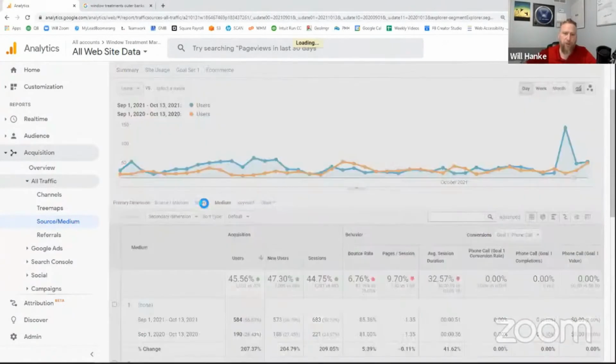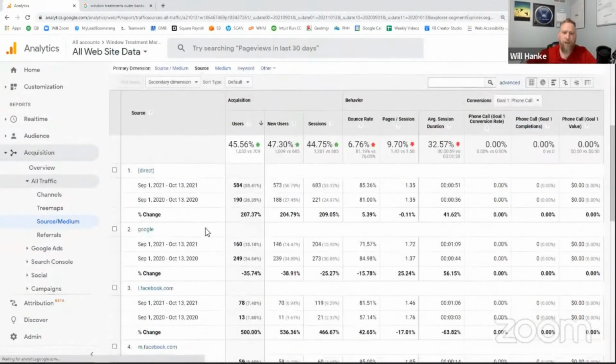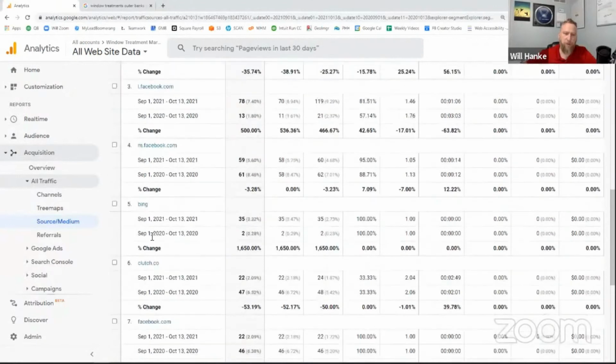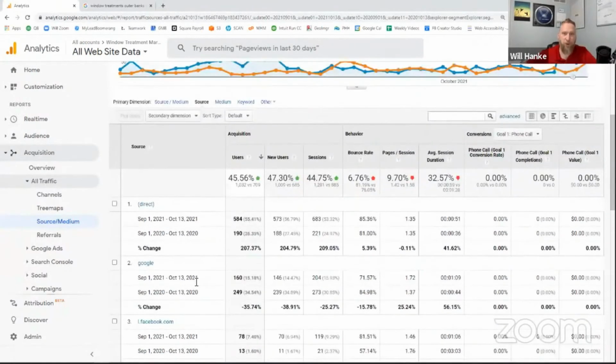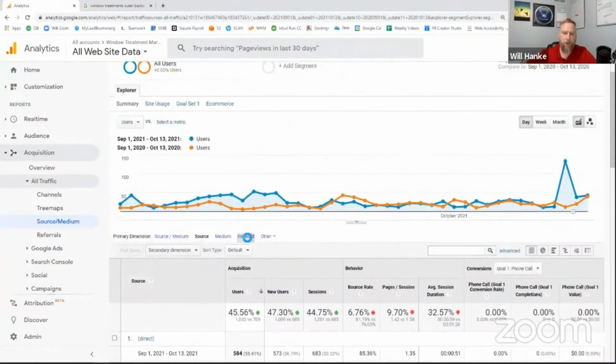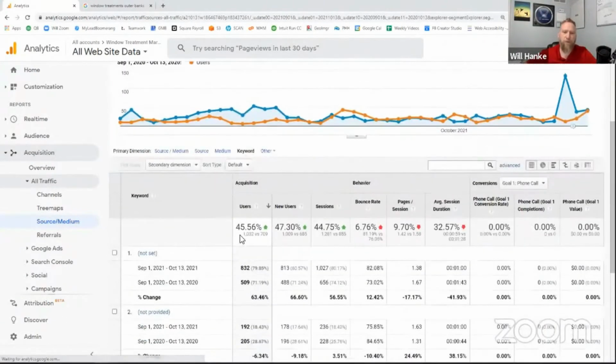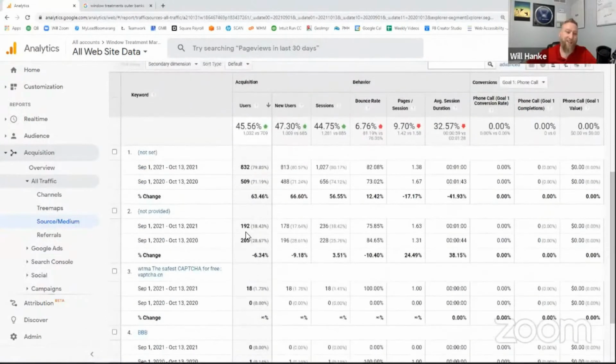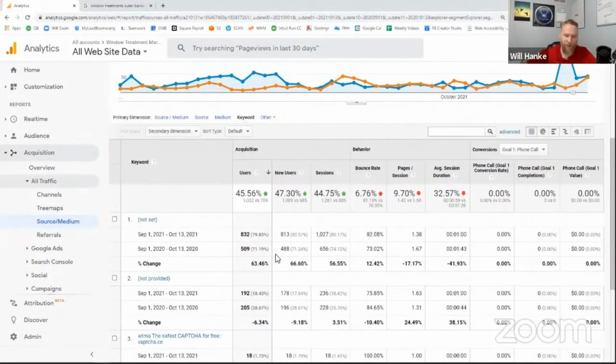And you can also do this by source. So this will be Google, Facebook, Bing. So it's sorting them out by source, not necessarily by whether it was paid or organic. And then you can also click on keyword. Now, in most cases, you're not going to get this information. Google has taken away all the keyword information, and they did this years and years ago, where they used to share what keywords people were typing in to find you. They don't really share that information anymore inside of Google Analytics.